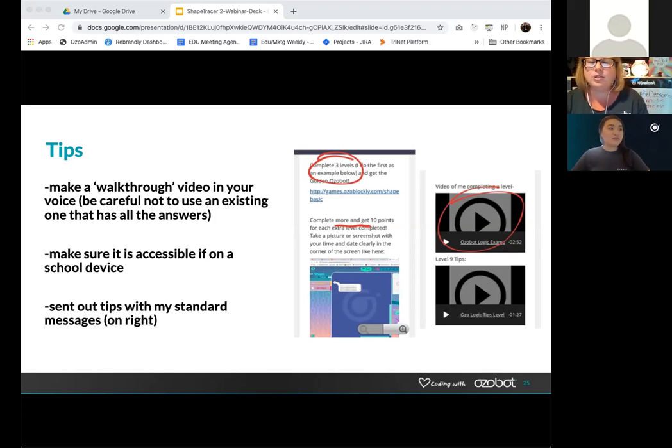And so I sent these little tips out after kids were asking me questions of, this is what you need to do, this is where you need to look. And I did make a mistake of saying, oh, you have to get the golden Ozobot. And I realized, this is just a learning activity. They don't have to get the golden Ozobot.